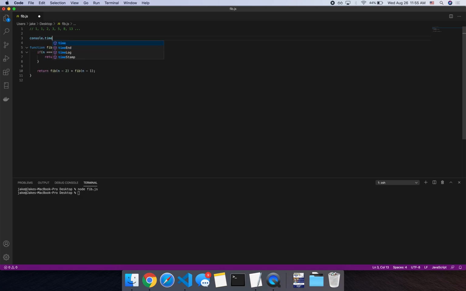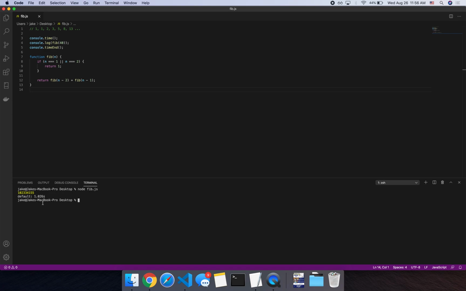We're going to do a console.time if you're in JavaScript. If you're in a different language, all we're going to do is wrap our function execution call in a timer so we can see how long it actually takes to execute. You could do something similar in whatever language you're using. So we can say console.log fib of, let's say, 40, and console.timeEnd. If we run this, let's see what we get.